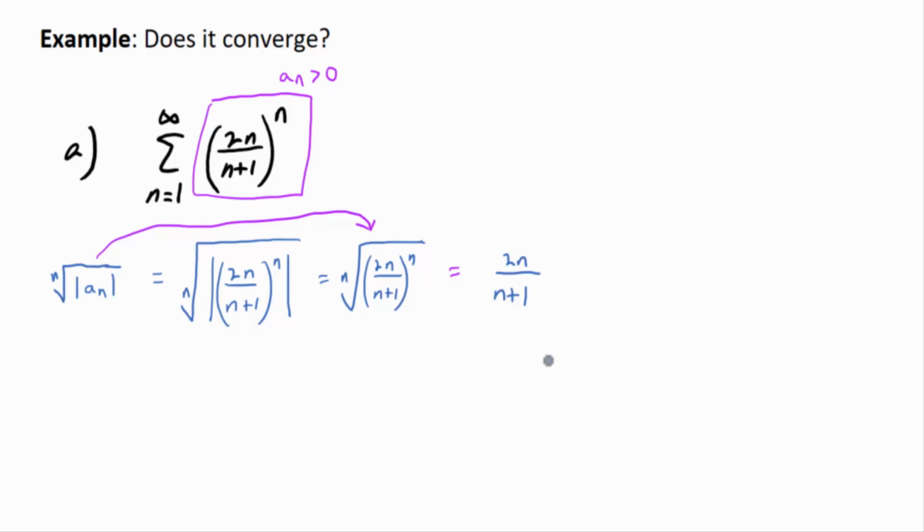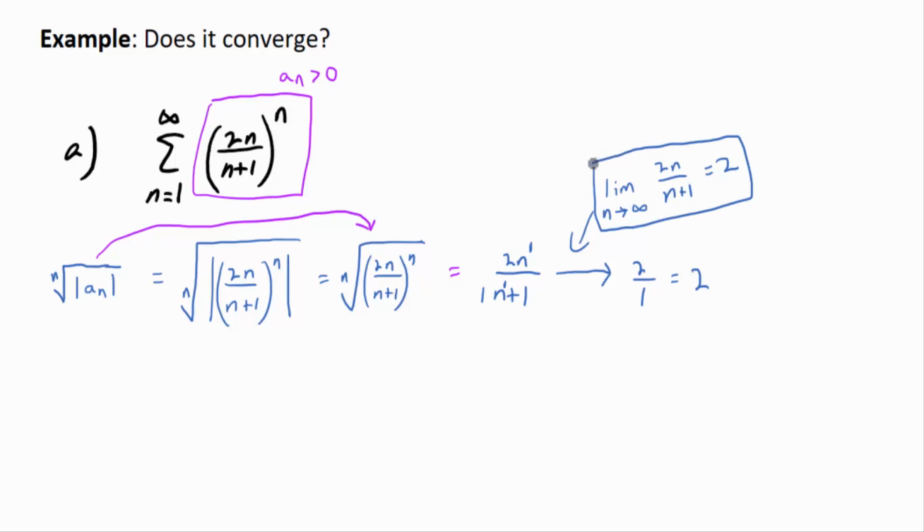We base our answer on really the non-calculus way of figuring out this limit. The degree of the numerator versus the degree of the denominator, what are they? They're the same. So when that happens, it converges to what? 2 over 1, right? The ratio of the lead coefficients, which is just 2. No explanation needed, except just realize what the arrow means. Every once in a while I remind you, because notation is everything in math. It means the limit as n goes to infinity of 2n over n plus 1. Okay, and then you could say that equals 2. So that would be an alternate way of writing this part, in an alternate universe.